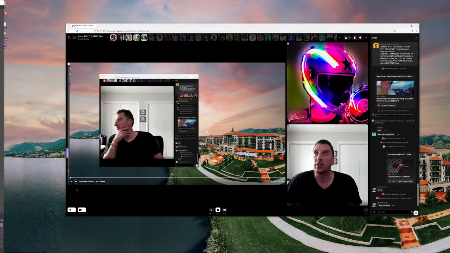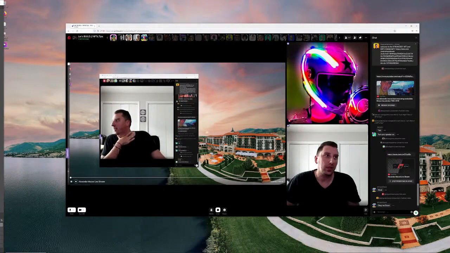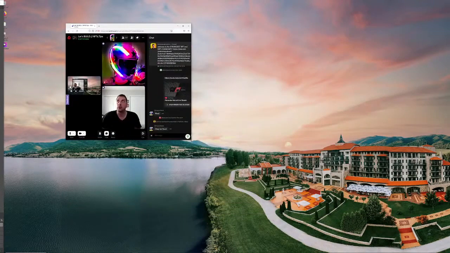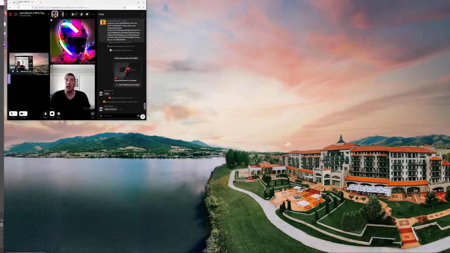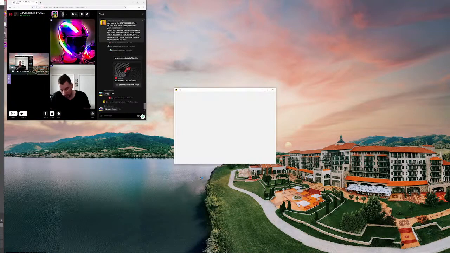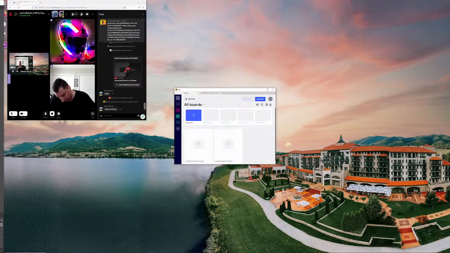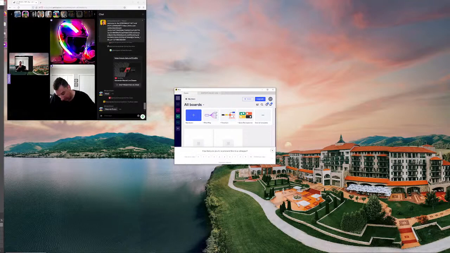I'm gonna mute my microphone on here so you guys can see that. And now we're going to shrink this a little bit. So now we have Mural, which is another tool that we're going to use to synchronize the community. So I'm going to show you guys what I set up here. So anybody that wants to come over to the Airtime, I'm going to be closing this room soon and focusing my time over there. So I suggest, if you want to continue the conversation, to join me over there.